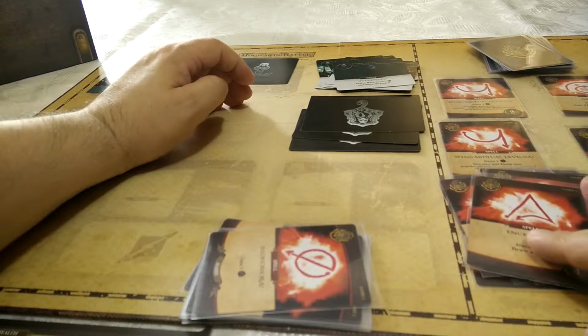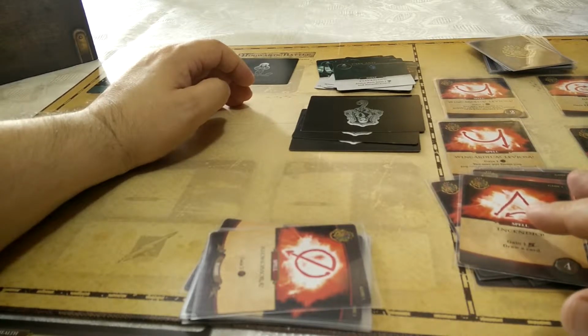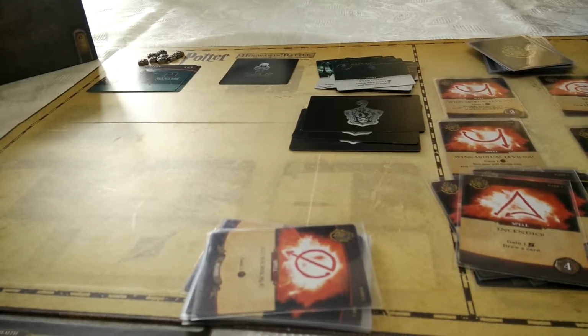So some of the dark art cards are absolutely brutal, as are some of the villains. Obviously, as your Hogwarts library gets bigger, it's going to be harder to find the spells you want. Some of them are really expensive. I think the most expensive card you can buy is 8 influence. So that can be quite a hard card to buy, but obviously it's quite powerful.